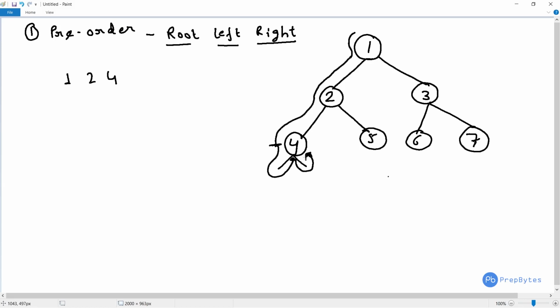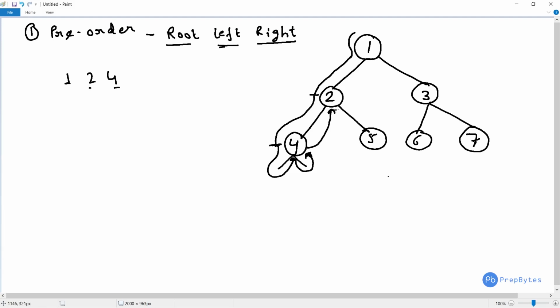Now the left and right of this node are over, so we will return back to its parent, that is 2. Now 2 is encountered for the second time. Here was the first time, and now it is the second time. Now its left is over, so root is over, the left is over. So in this case, this was the left subtree, and for this the root was 2, correct? So 2, the root is printed, not an issue. We go to the left and we printed the left side of the tree, not an issue. Now we go to the right side of the tree.